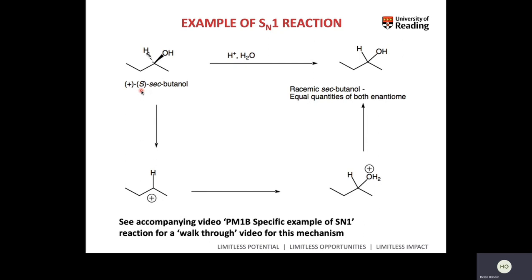Again, you should be familiar with this R and S nomenclature from Dr. Sarah Allman's lectures. And we're told that if we were to take this molecule and treat it under acidic conditions with water, then what we're left with at the end is a racemic mixture where we've got equal quantities of both enantiomers. So we should be able to rationalise this now based on an SN1 reaction. So you're told here it's an SN1 reaction. So we should be able to rationalise, based on what I've said from the generic mechanism, why we're going from a single isomer here, if we do the SN1 reaction, through to a racemic mixture. So what's happening here essentially is in the first step, if you remember, for the SN1 reaction, we get loss of a leaving group.